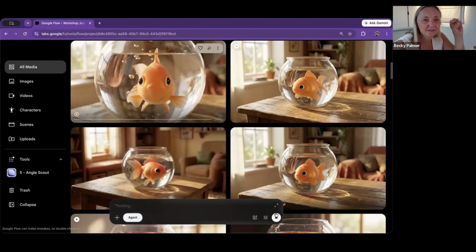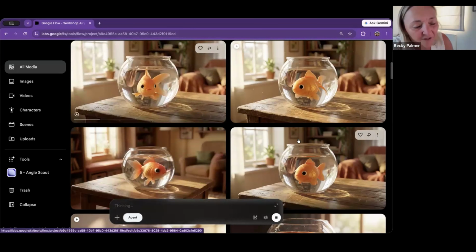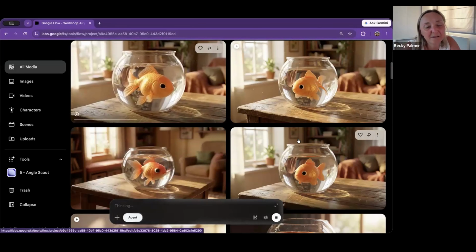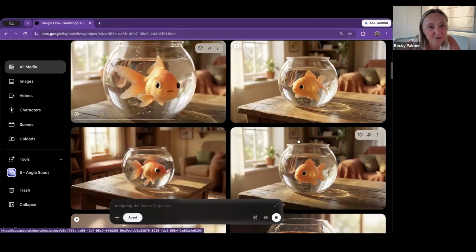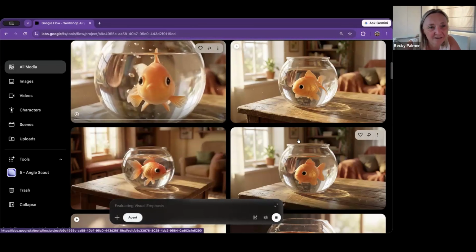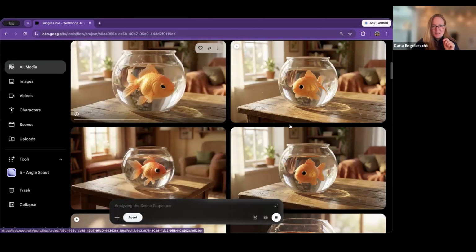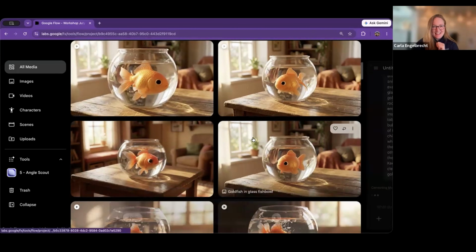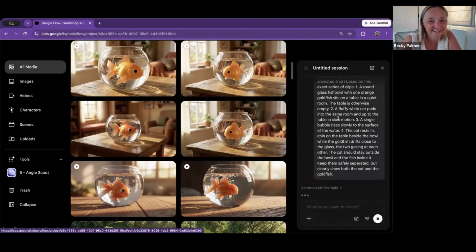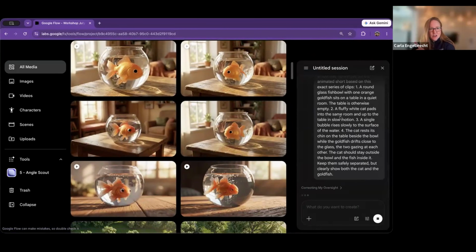So if you do them in 4 separate videos, are you at risk of each video looking like a different one, like the fish is green or something? Yeah, I'm so glad you asked that. So while we're going to keep an eye on the agent to see what it's doing, and while it's doing that, let's work through your use case.